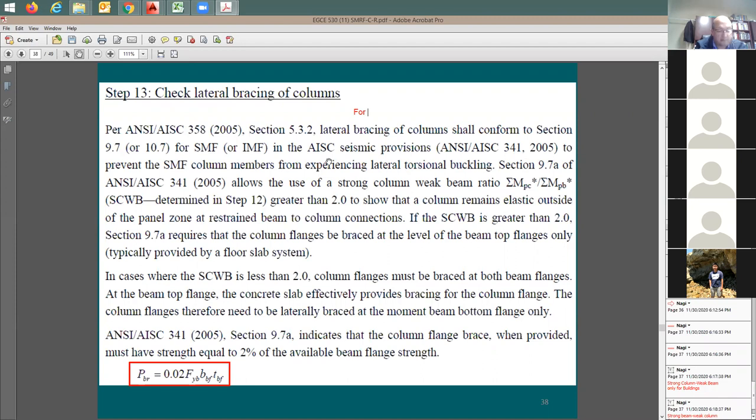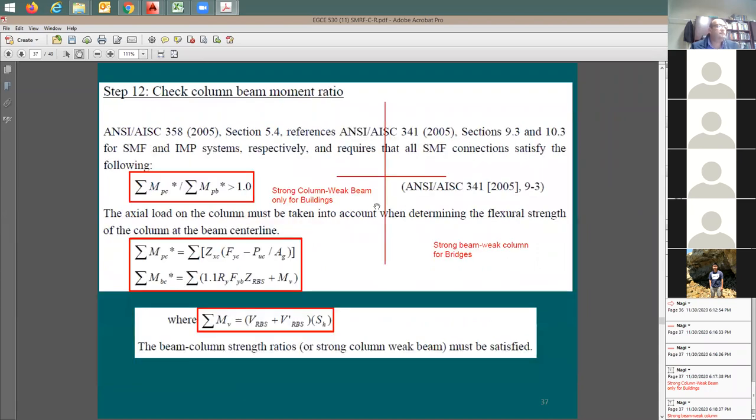Professor? Yeah. When you typed earlier on the other slide that we want a stronger beam, weak column, in bridges, what was the reason for that? Yeah, because in bridges, the cost of the bridge deck itself or the box girder is going to be extremely high compared to the cost of the column. And if the entire beam, which means a box girder, is going to start to yield, you're gonna have a disaster because cars and people are gonna be right on top of the bridge. It's gonna be much easier if the entire bridge is gonna be coming down a little bit, but not to collapse. And then you can jack it back up, and then you can fix the column.